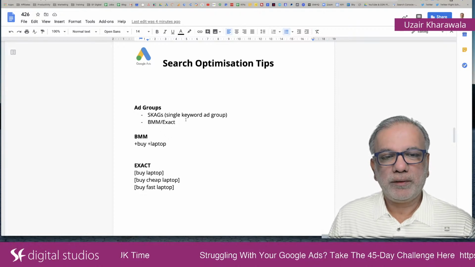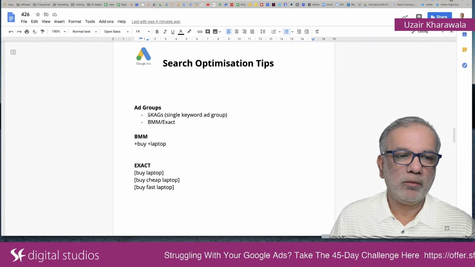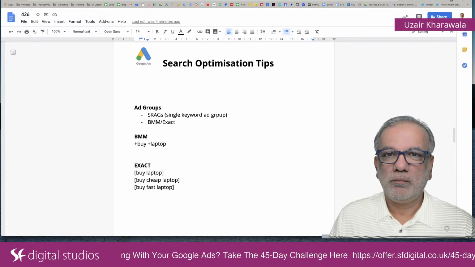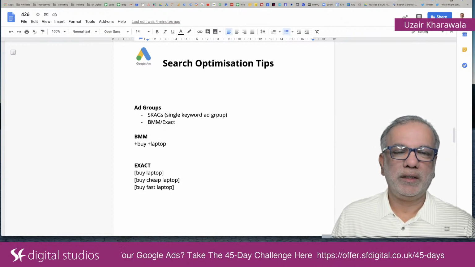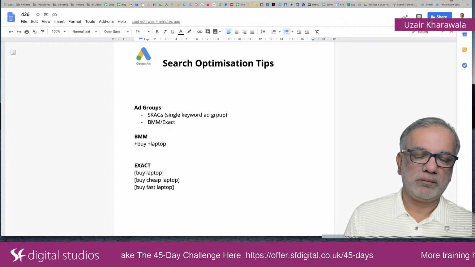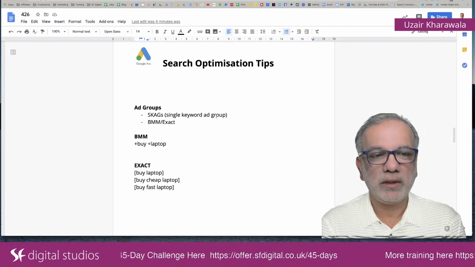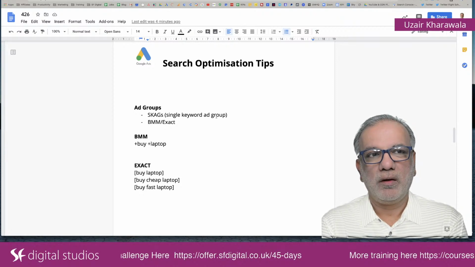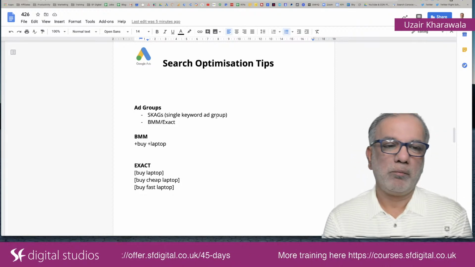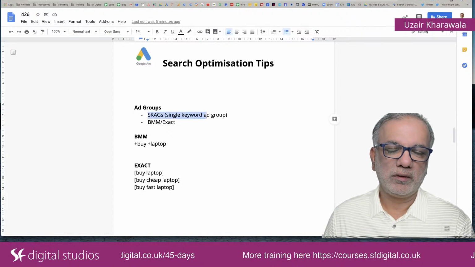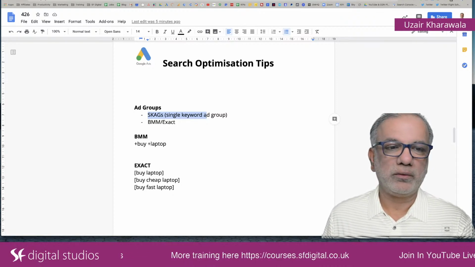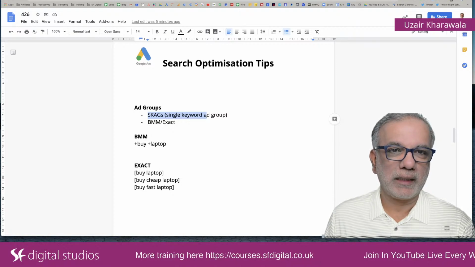Then we have ad groups. Some of you may know about SKAGs, which means single keyword ad group. It used to work really well before because exact match keywords used to be exact match. Not anymore, because Google will also show your ads even though you are bidding and using exact match keyword match type, for other relevant keywords as well. So exact match is not exact match anymore. Hence, SKAGs don't work as well as it used to be, and many marketeers and Google ads gurus go to the point of saying that SKAGs are now pretty much dead.